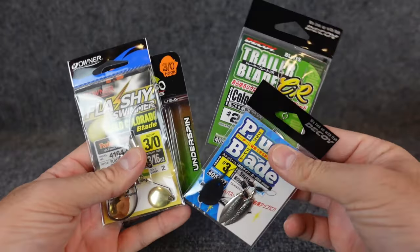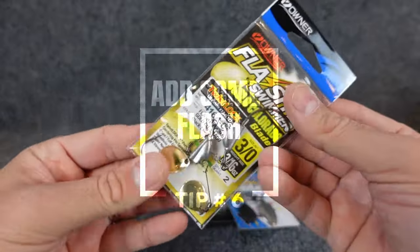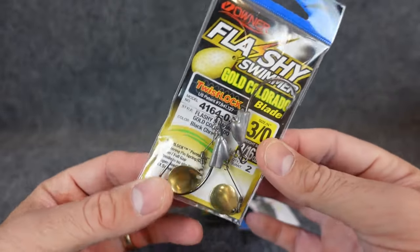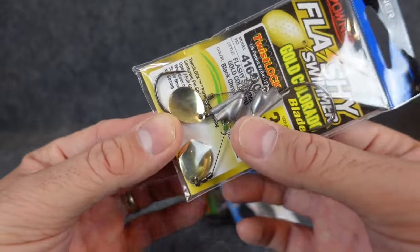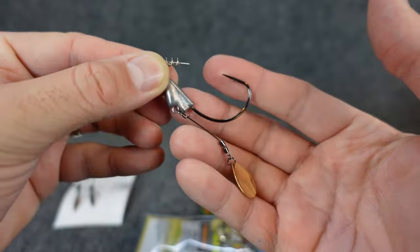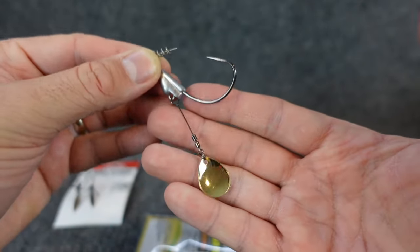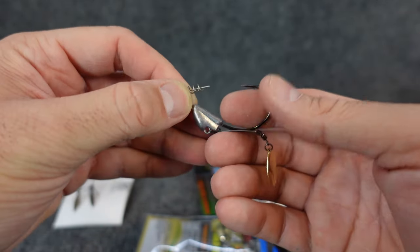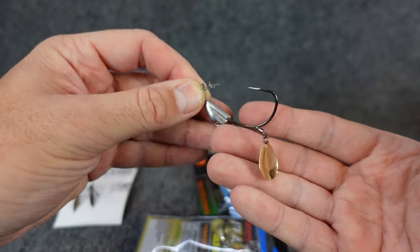Okay, the next tip, adding flash to a lure. I think a lot of people think if you need something flashy, it's got to be a spinnerbait or some specific underspin, but there's all kinds of different things you can do to add to it. Something like this. This is one of the Owner Flashy Swimmers, an underspin. Let me just show you. It's got a screw lock hook, so you screw your swim bait in there, put it on there, and it's got a little flash underneath it. Awesome way to add a little bit of flash to fishing a swim bait instead of just fishing it naked. Throw it on here and it keeps it weedless for you bank anglers. Love that because you're not getting stuck in the brush all the time.